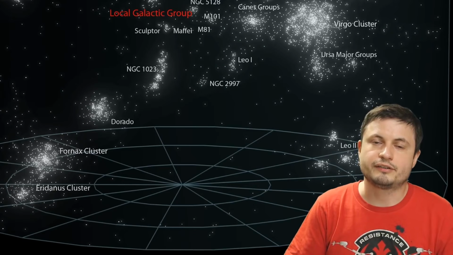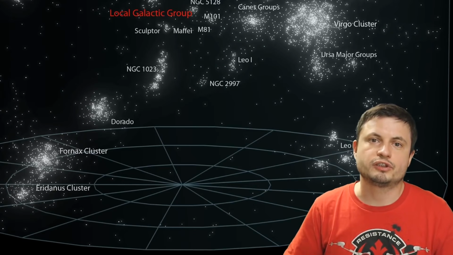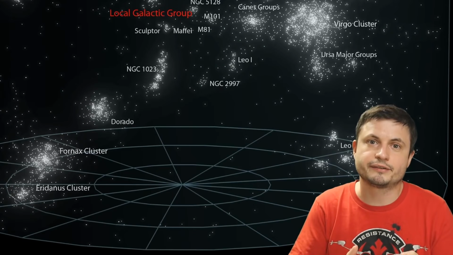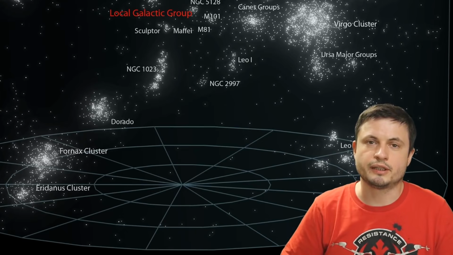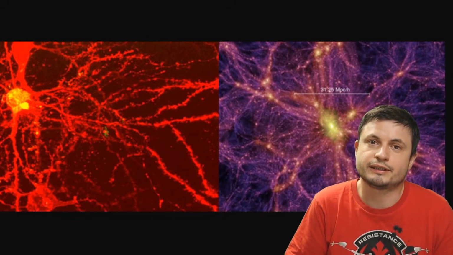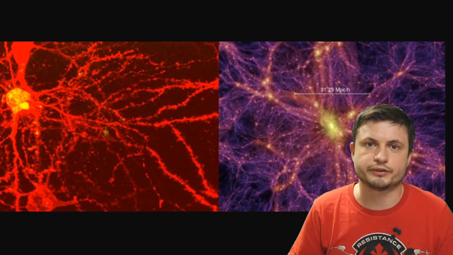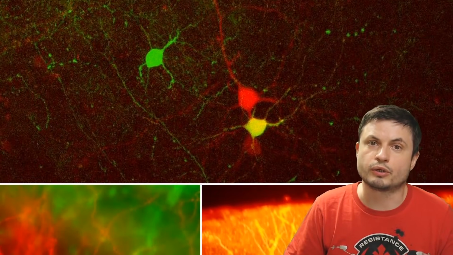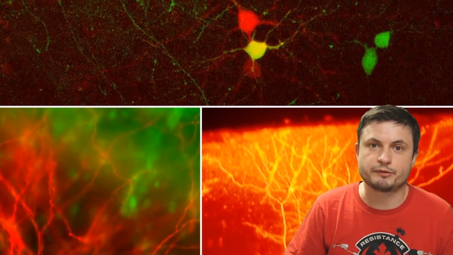And what's more is that both structures have a preference for clustering a lot of things around some sort of a central node. So basically what we would call a cluster of galaxies seems to also exist in the brain, although unfortunately it's very difficult to find good pictures of this. Once again, if you would like to see more, check out Mark Miller's Flickr page because it does have some of the best imagery I've found so far.